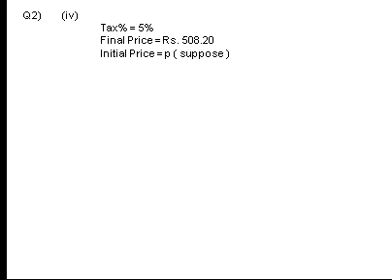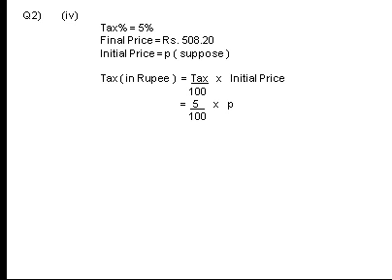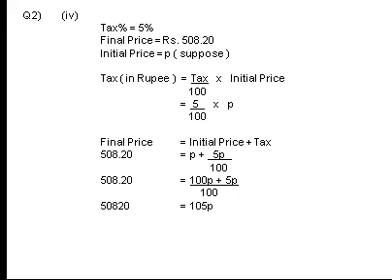So what I did in this question is I have assumed the initial price to be P. The formula used here is we are going to calculate the tax in rupees because it is given in percentage. Now the tax which I am going to get will be in terms of P. So it will be 5P upon 100 after substituting the values. Now the formula to calculate the final price is equal to initial price plus tax. We are going to substitute all these values in here. So we are going to get an equation in terms of P. So once we solve it, the value of P will be found and that is going to become our answer. I hope you are able to understand it.